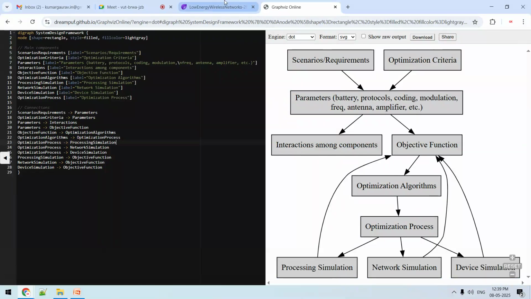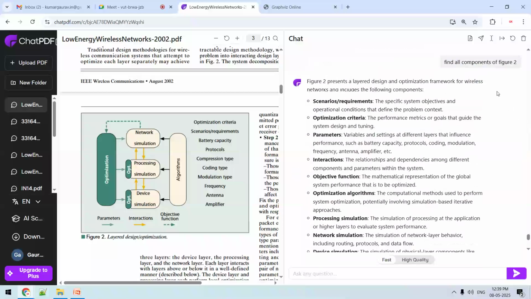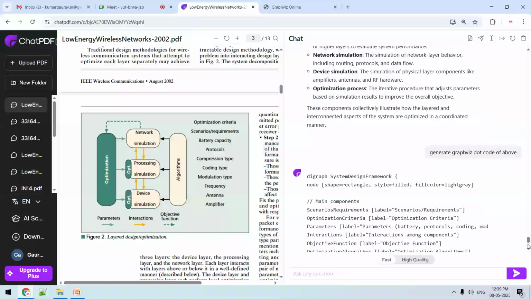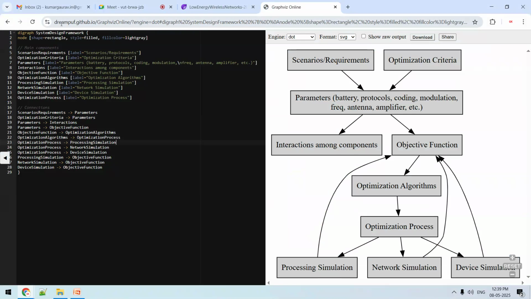So I'm repeating how to do it. Figure 2: find all components of figure 2. We have found them. Generate Graphviz code. The Graphviz code is generated. Copy this code. After that, open this website, dreampuff.github.io Graphviz online. Otherwise, you can search on Google for Graphviz online editors.